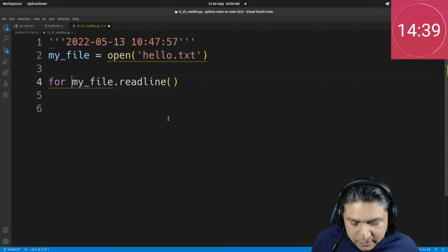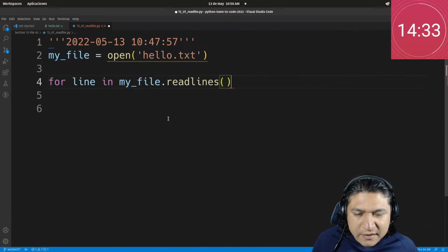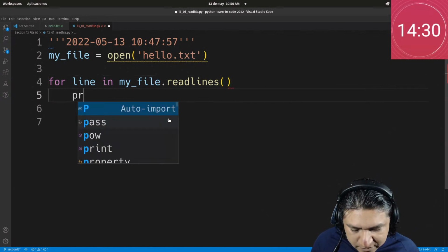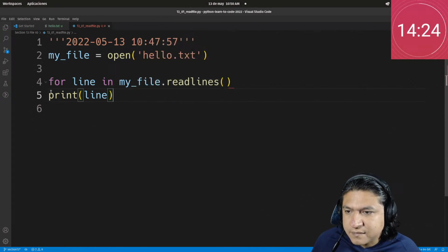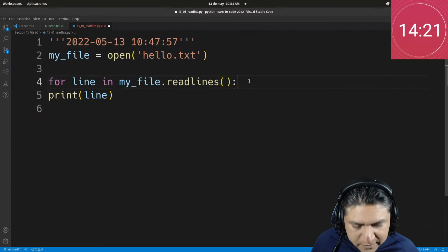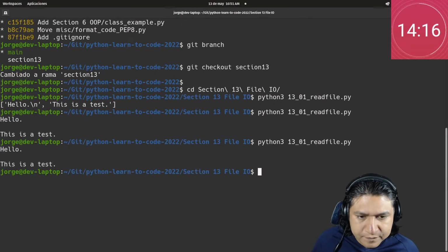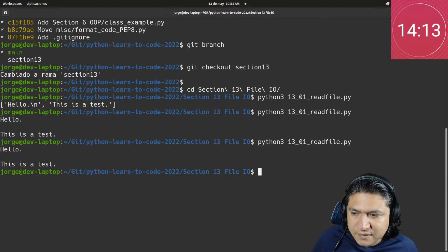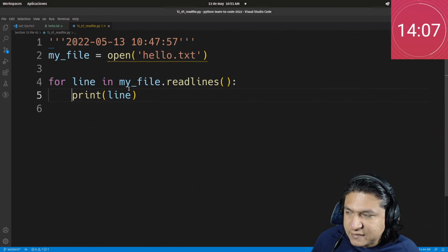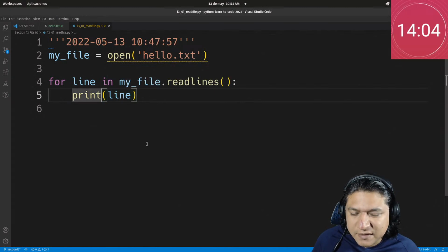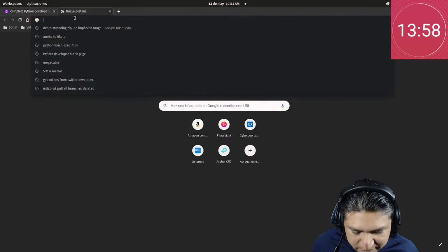Let's try that. For line in my file readlines, I'm going to get the list. Now I'm just going to print the line. What? Oh, yeah, I forgot. There we go. And there we go. I wonder if, since I'm getting new line characters inside the list, and this print is going to add another one, that's why I'm getting extra new lines.